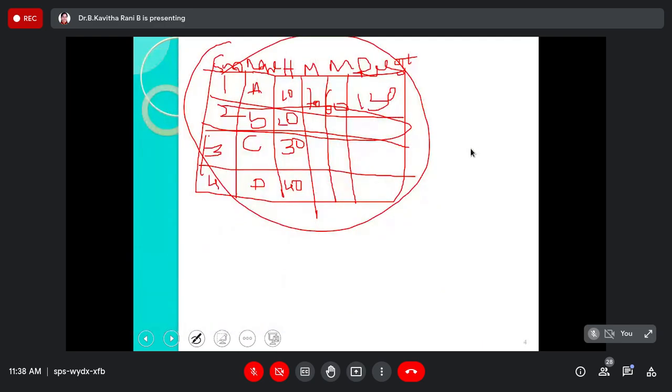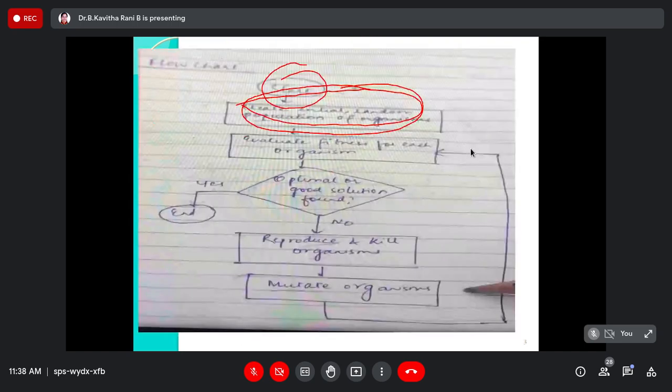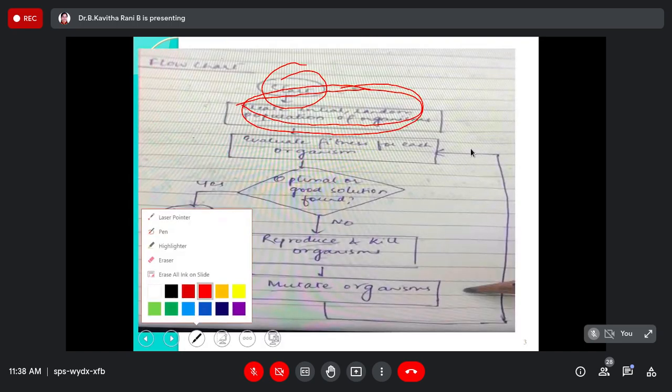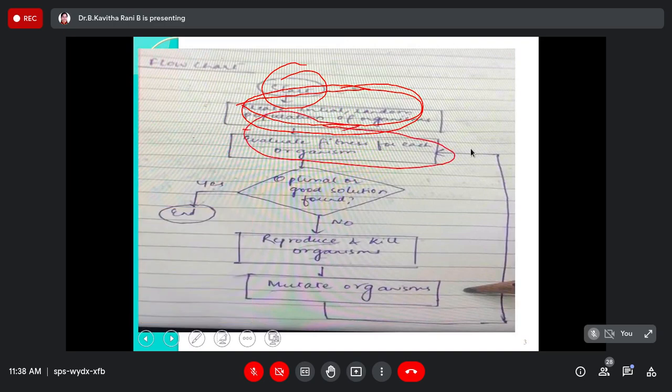So now you will evaluate the fitness. All the organisms are nothing but instances. So you will find the fitness of each individual instance which you have taken randomly. How much the individual instance is fit to get the best result. That is evaluating fitness for each individual organism.